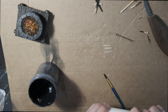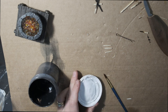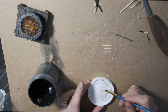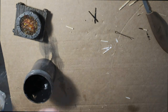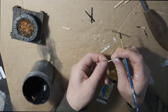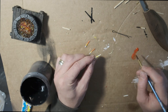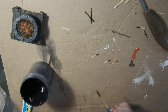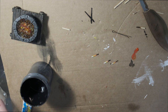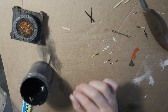So I want them to look white hot at the end, then yellow, then orange and red, and then to black, so fading to black. If I can get my paint open, I will paint them. Okay, so they're not quite looking right. They look like some sort of candy or something. I need the gradient to be a bit more.